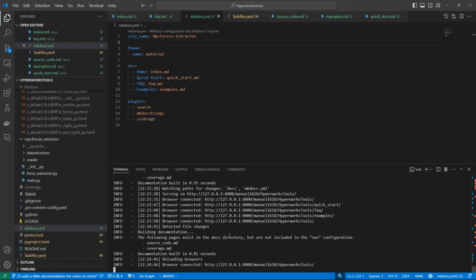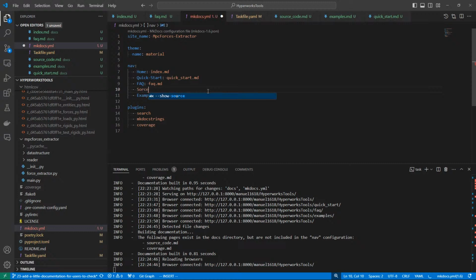The following pages exist in docs directory but are not included in the nav configuration. Yeah, but they should have. Ah, now I see. Okay, we have to also include it here. So we have to do something like a source code and then source code, and for sure also a coverage report.